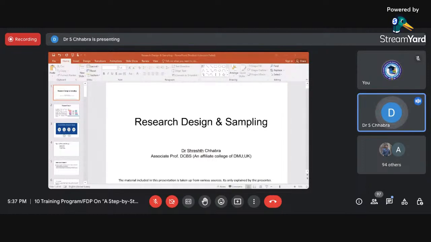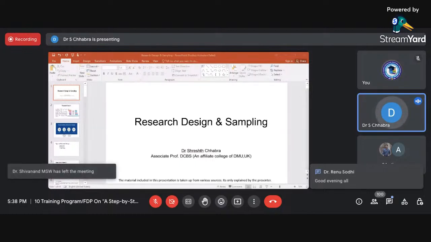Okay, so he wants to explore many dimensions. As a researcher, you may think over many dimensions of the research, that there is a disjoint between theory and practice, and this disjoint you want to observe in real life. So that's how you want to explore various dimensions of research.